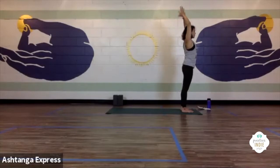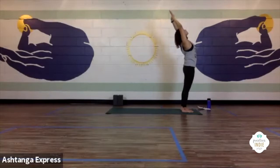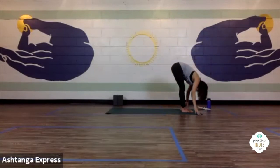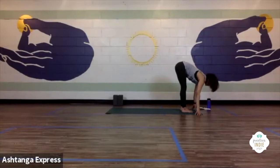Inhale through center, grab that right wrist. Exhale, side bend to your left. Inhale through center, hook your thumbs, find your opposite thumb in front and back bend. Exhale, bow forward, bring it down. Straightening the legs at the bottom to stretch the hamstrings. Inhale for a length, look forward.